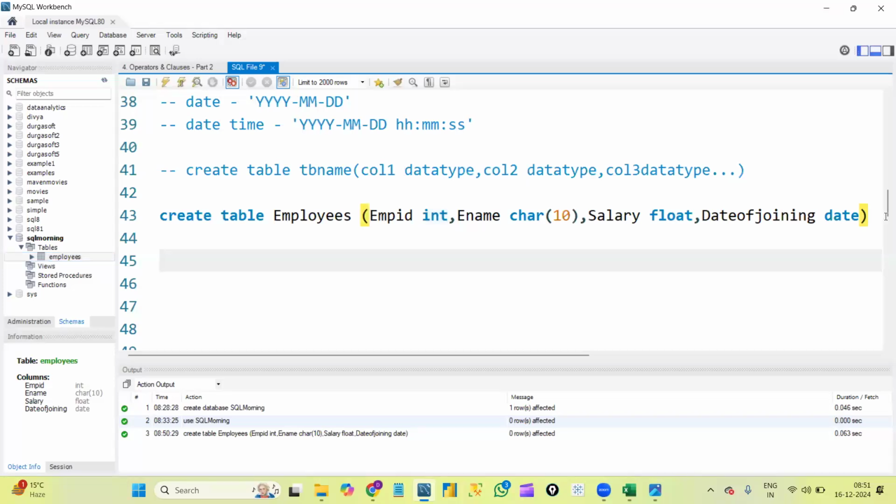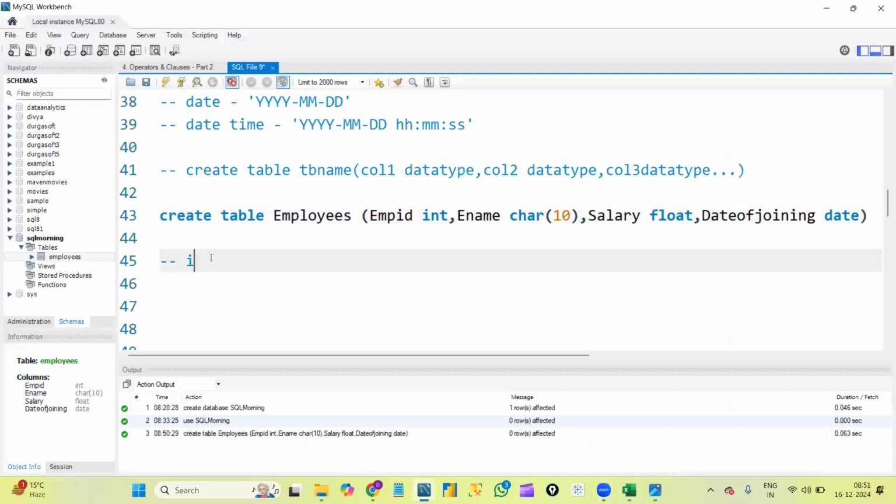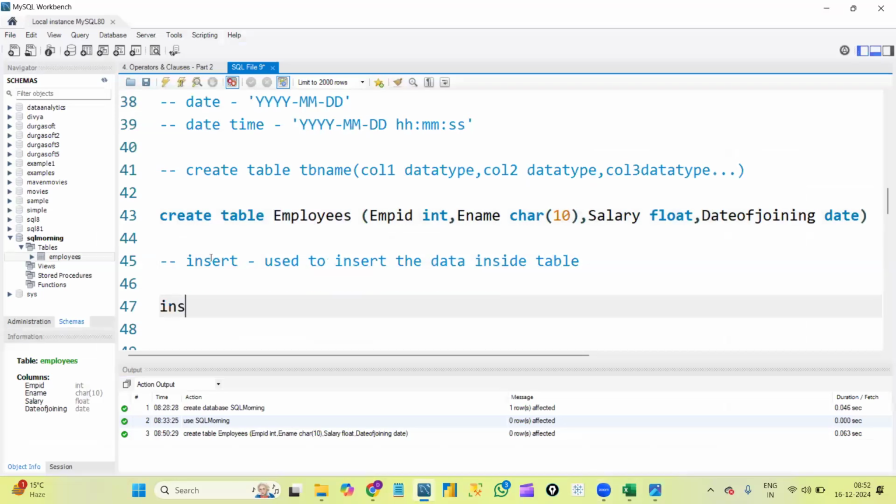Let's insert some data now into this particular table. Like here, this is our table. I gave some table name. I defined column names, that is, I gave some structure to the table. Now I need to insert the data, that is the rows data whatever I'm having, into this table, right? So for doing that, we will use the insert command. Insert is one command used to insert the data inside a table, and the syntax is insert into table name.